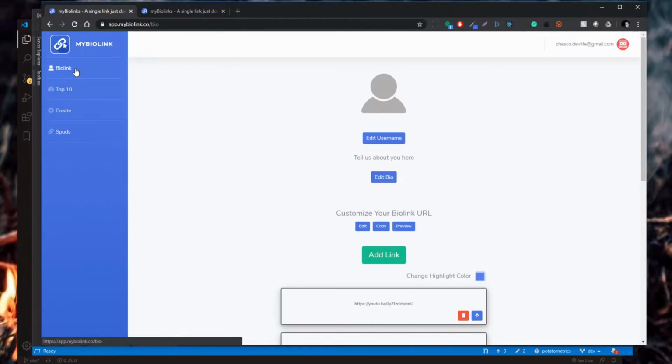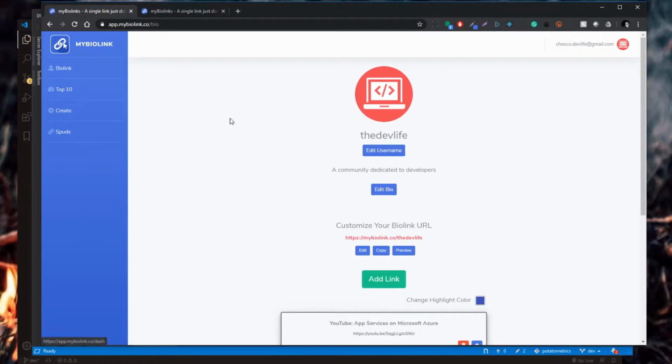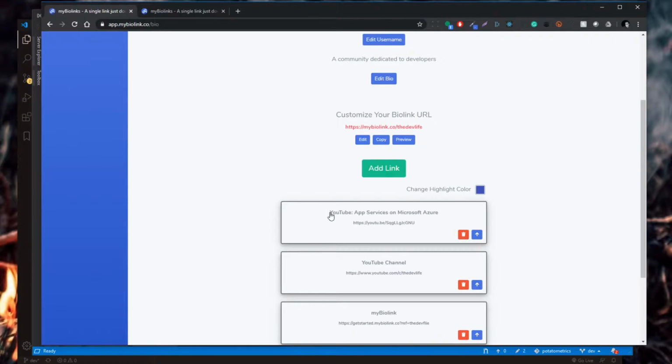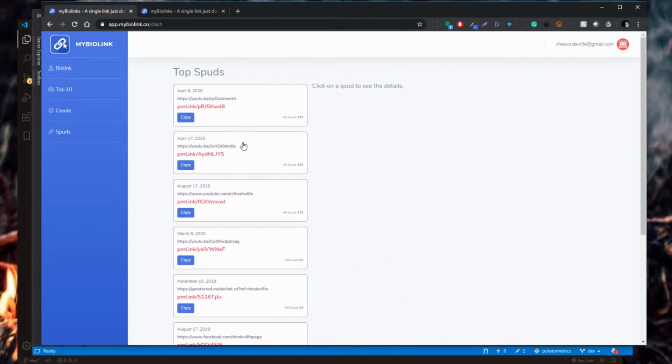So if we go back here, the only way to tell is by looking at the original URL that was used to create the spud to begin with. So that's sort of difficult. It would be a lot easier if we tracked by using the description you added when you created your link here. So if we go back here, we would see another label up here with the name or the description that you gave to that spud. So let's go ahead and get started making that change.